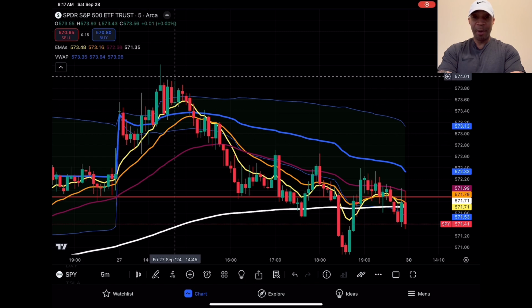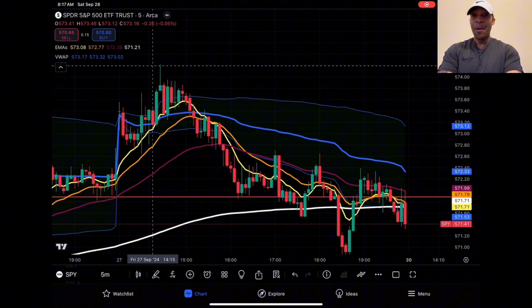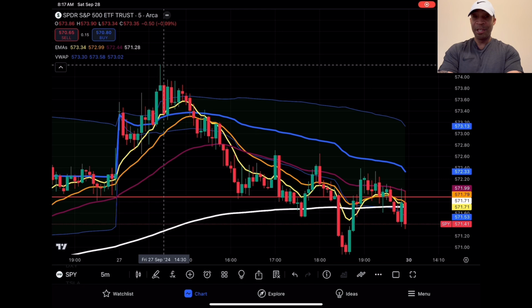Boom, we had that spike up right around the 10 o'clock mark. We had data and they ran this thing to 574.20. So I'm sitting back to see what's going to happen. Are they going to boom this thing up to my level 574.75, or are they going to start pulling this thing back? And you see, this was the first sign that things ain't what they seemed for the Bulls. They running it up, but look, they ran this thing all the way up to 574.20, and then what happened?